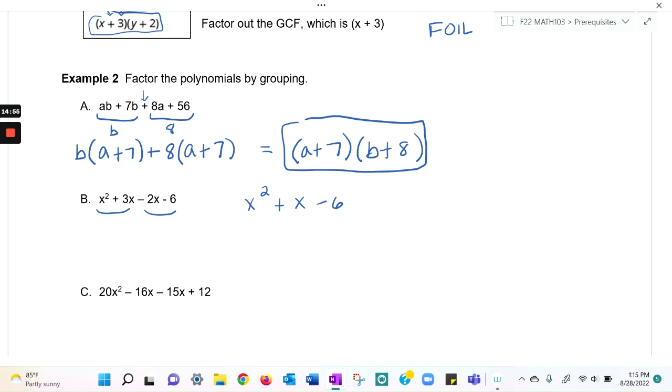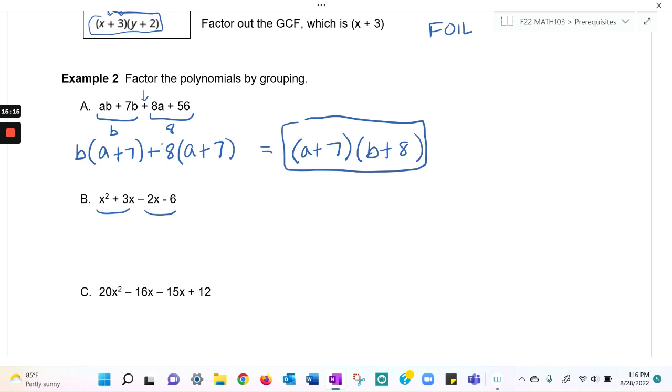So this is kind of setting us up for what we'll learn in the next video about factoring trinomials. This would be a trinomial, 3 terms, and we'll have to learn how we can get the 3x and the negative 2x. But anyway, don't do this right now. We want to leave it with the 4 terms.